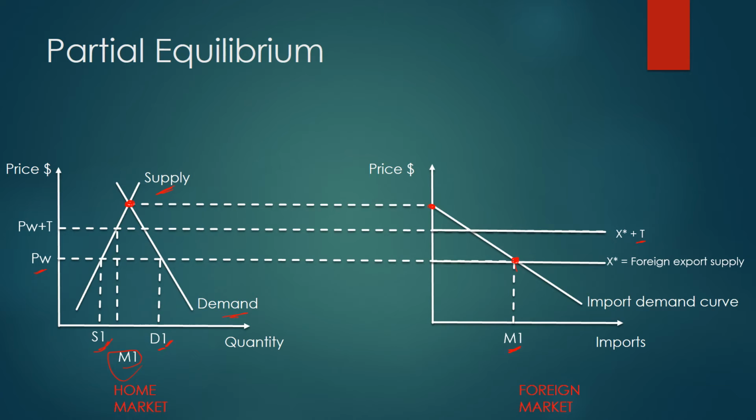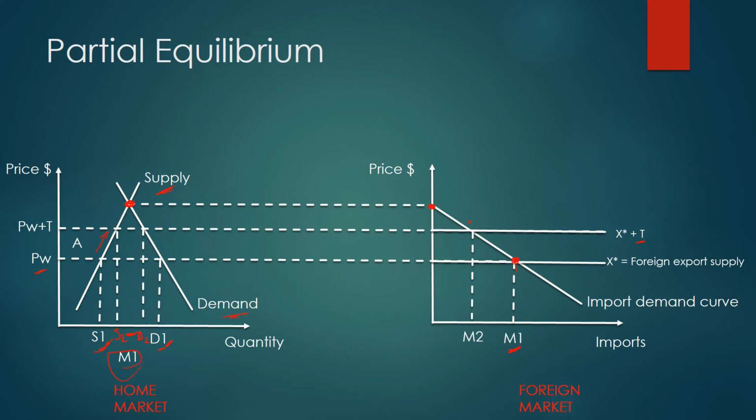What happens on the left here then? So we've increased the price, so domestic suppliers love that, so they increase up the supply curve here to S2, and then the demand is reduced because the price is higher, so we have D2. So then we have a lower level of imports now. And again, we can track that along onto this diagram here, and we can say that that's M2 level of imports.